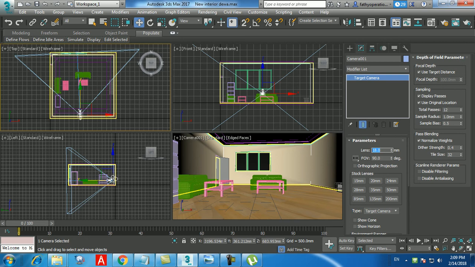Field of view can be anything. Yeah. You cannot do it independently. No, see. Normally, wait.